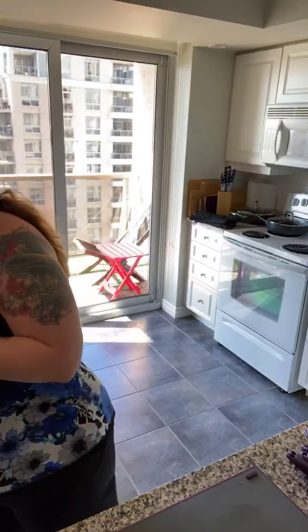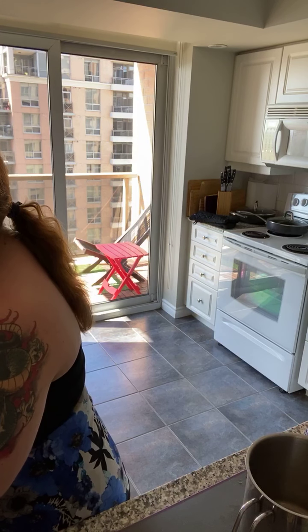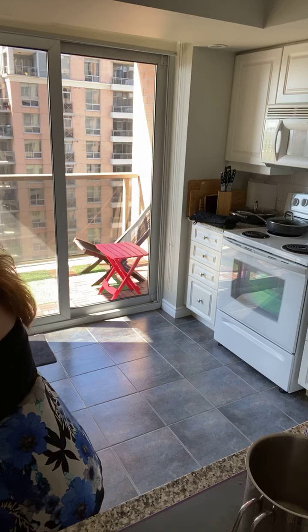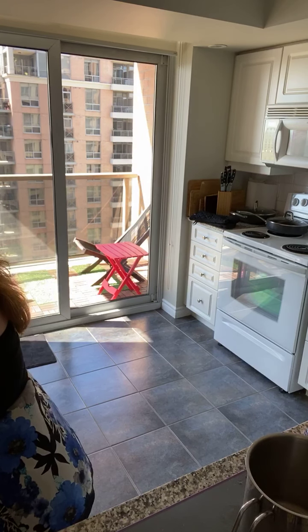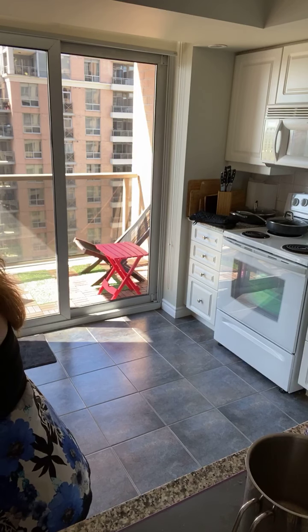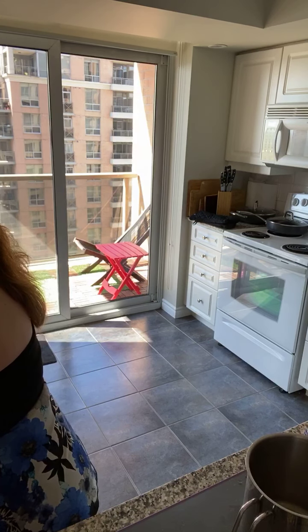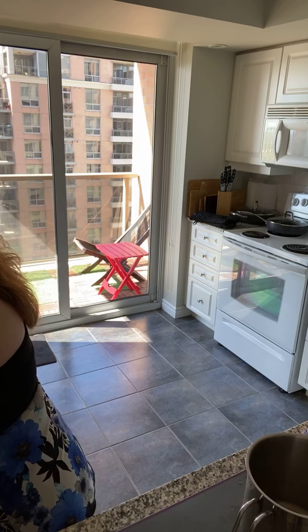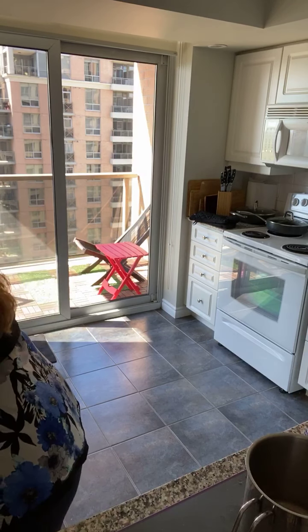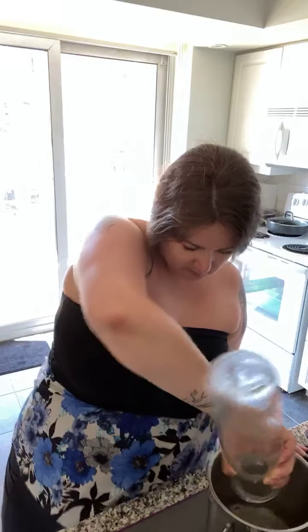So let's go ahead and get 5 cups of water. While that's doing that, I have my can of black beans, and I'm just going to strain them using our lovely strainer.